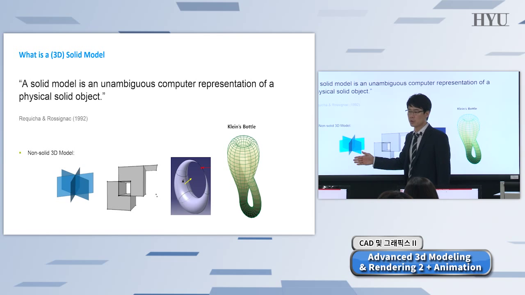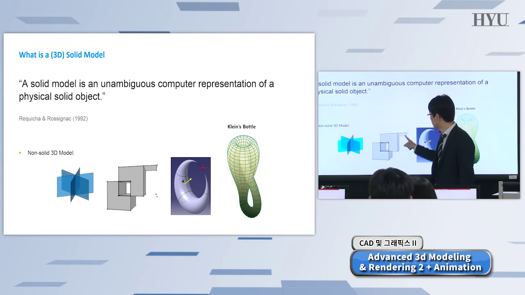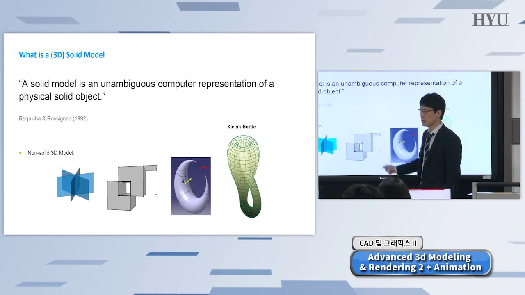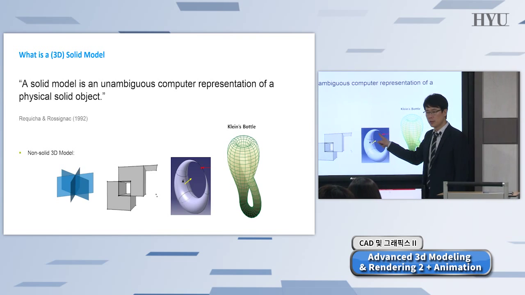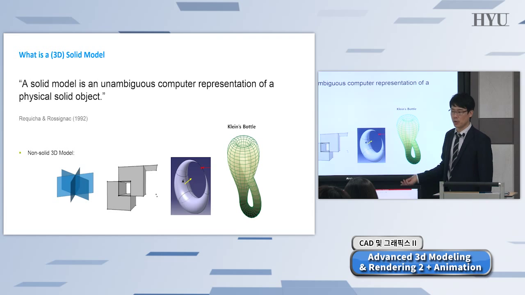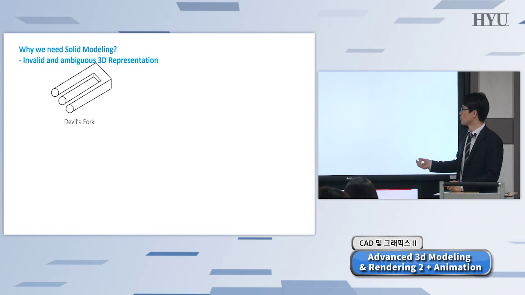In the real world, there is no such object, okay? This tangled surface is also a problem in terms of a solid 3D model. This line has no weight, no radius, zero thickness, zero radius. This type of object, a line, couldn't exist in the real world. A 3D version of maybe a string, Klein's bottle, is also not valid, okay?